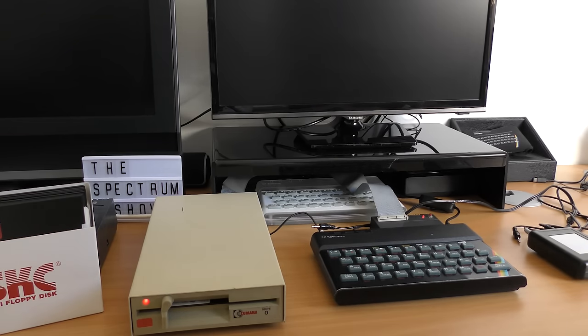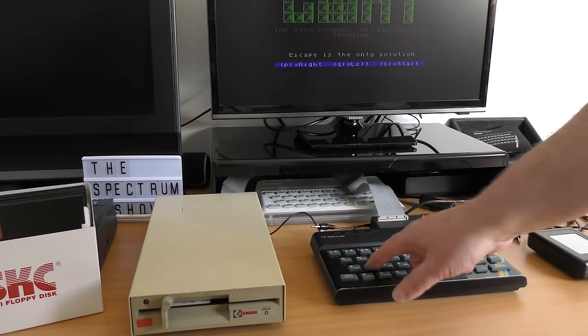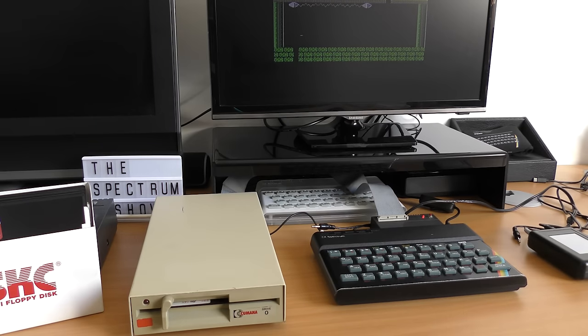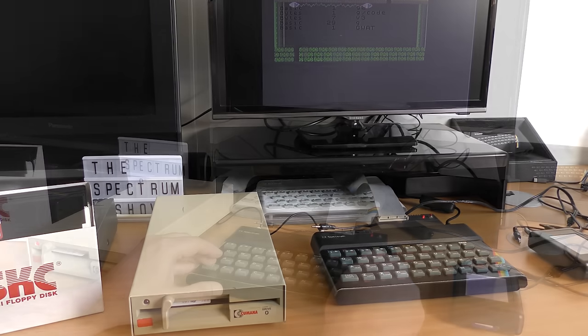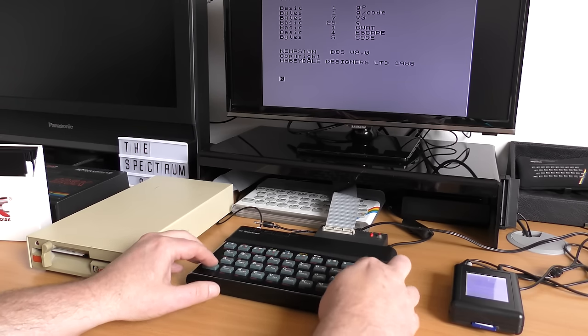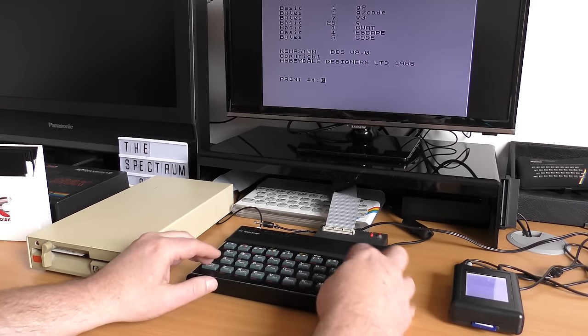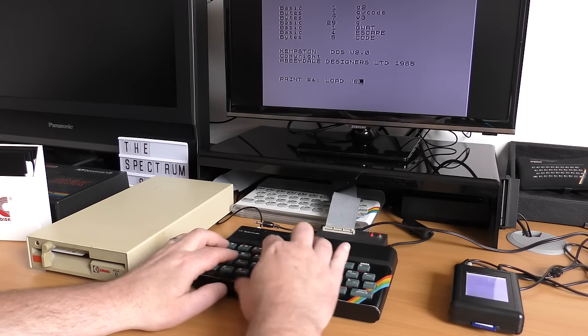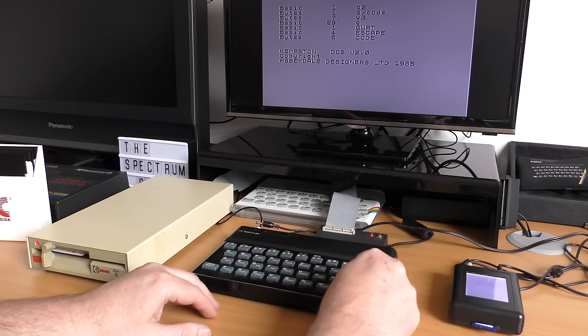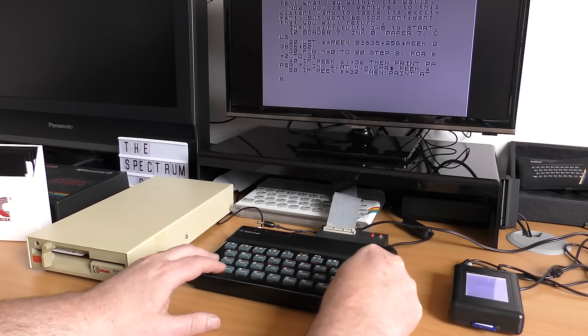Eventually I got it working with my basic program. However, there's one small strange thing — you can't have multiple commands in the same line, so I had to split out each of the loads separately. Next I tried an early commercial game, Escape from New Generation. This has just two parts: a basic loader and a machine code file. Both were copied to disk without a problem, but again it didn't convert the loader. Having changed the loader to work with the disk commands, it still failed, which was strange because the one I used for testing the SBDOS worked fine even with this interface.